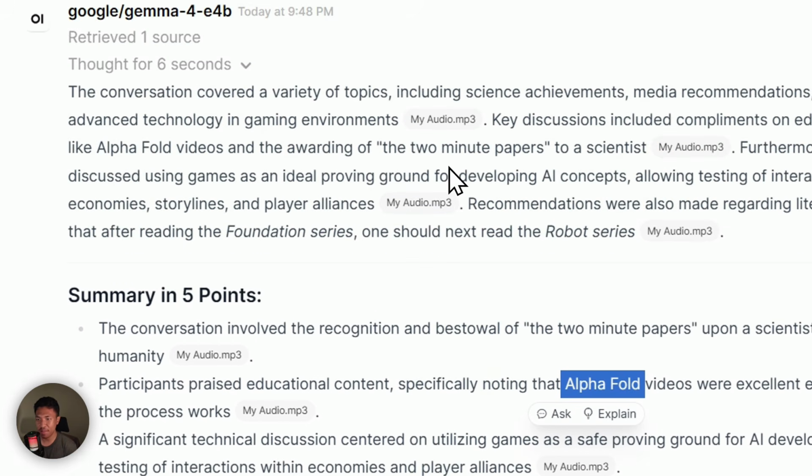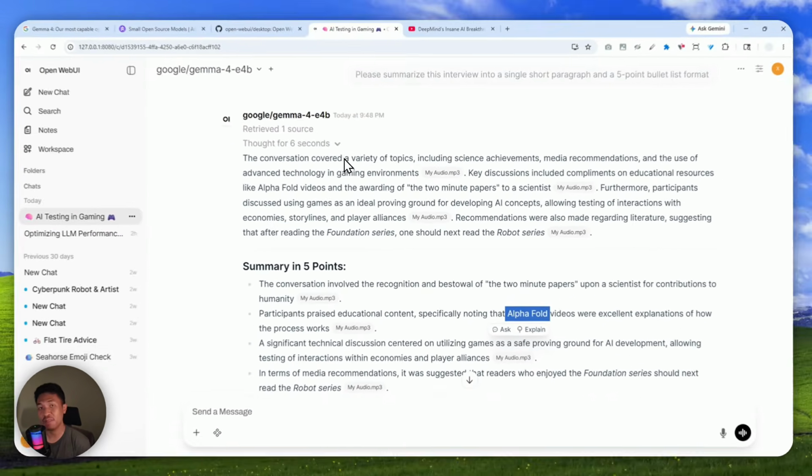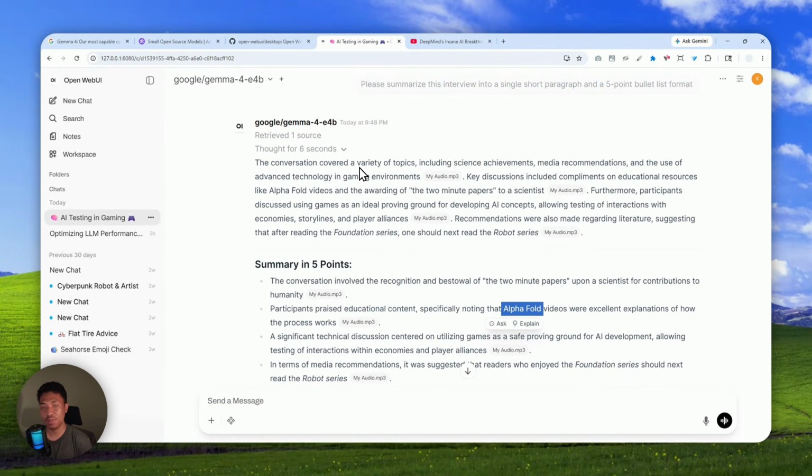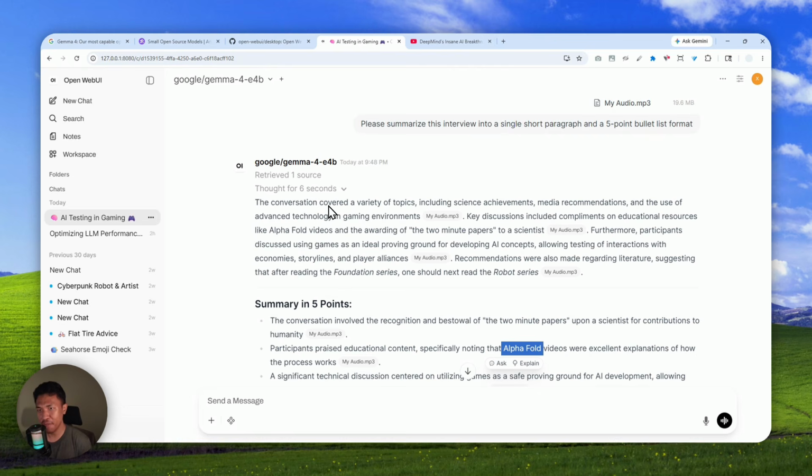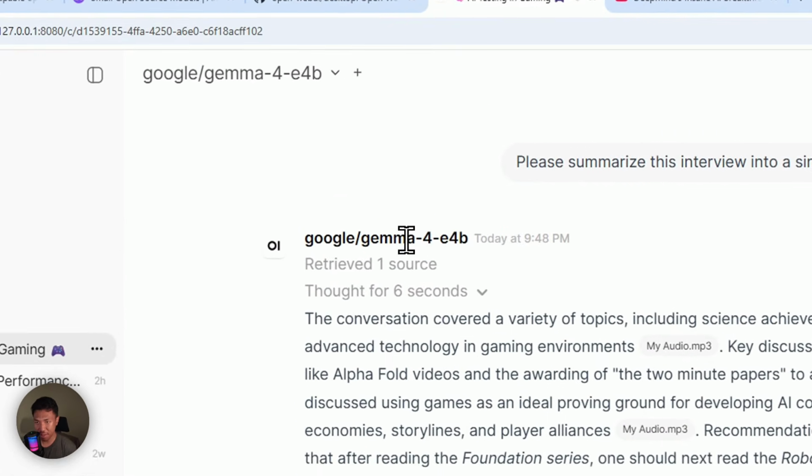So yeah, it is very much accurate, and you can use this to get the summary or actionable points based on your podcast, your interview, your meetings, for example. Those are some use cases of these Gemma 4 models.